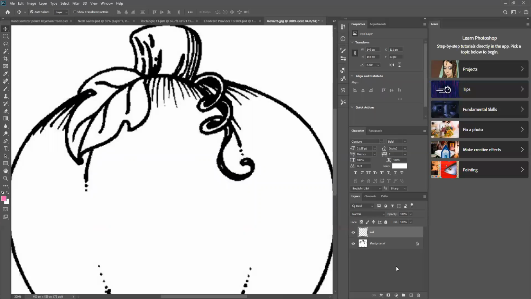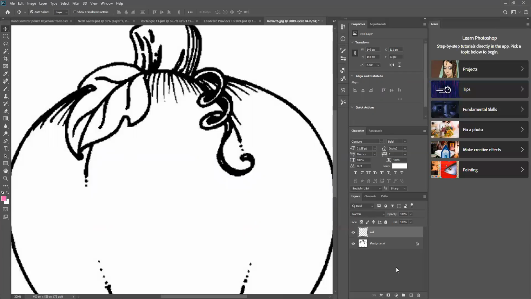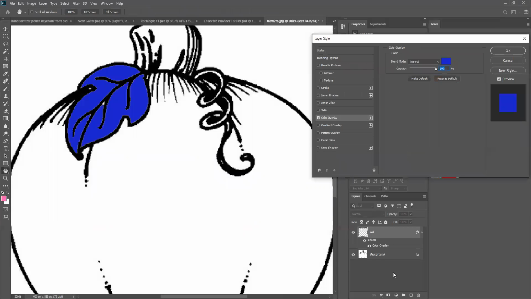The next thing I want to do, if I wanted to change the color of this leaf, all I simply have to do now is, I'm on the leaf layer. I'm going to go to my FX blending tool, and I'm going to click on color overlay. And see, I had the blue color already in.